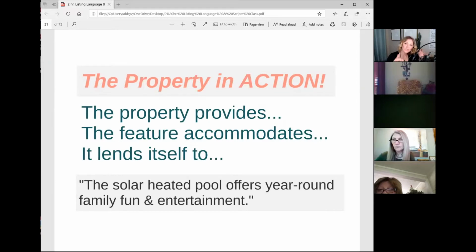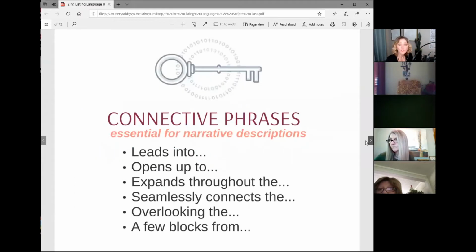So we start using connective phrases because we've got to put the emphasis. This thing is providing this feature to you. So connective phrases and connective words. And what I want you guys just to start is a little cheat sheet. I've got a little worksheet I'm going to show you in a moment, another one that's got that cheat sheet started, and you can just keep playing off of that. But we don't have to do all the work every time, right?